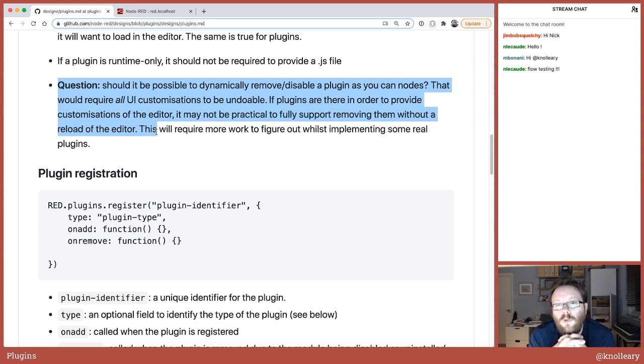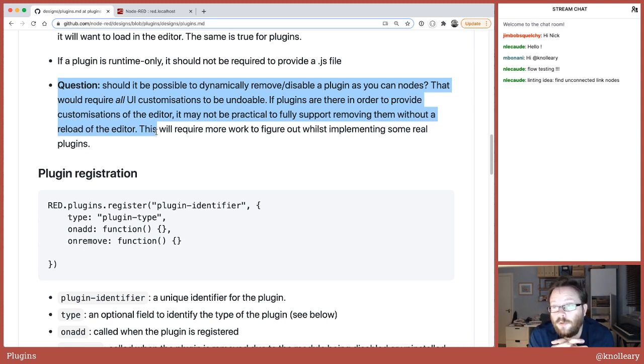However, some possible concerns around if you have plugins that really do customize the Node-RED editor experience, because it's a sort of domain-specific plugin, then do you want a user in a completely unrelated Node-RED instance to be able to just browse the catalog and stumble over it and install it, rather than install it on the command line quite intentionally?